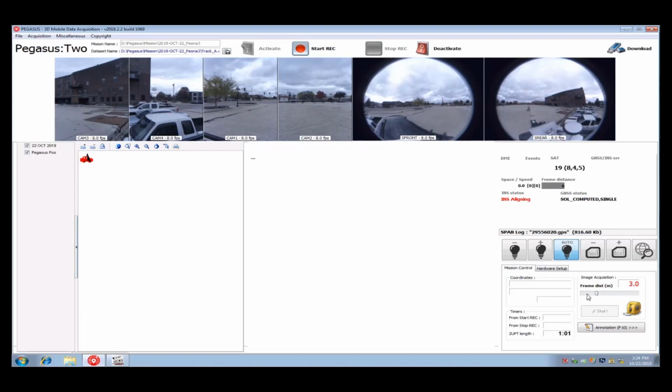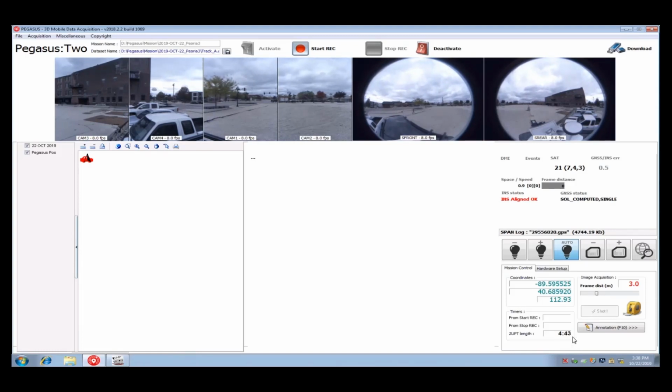So I get to decide, do I want to have all the cameras trigger at 3 meters or 5 meters or up to 10 meters? And again, it's something that you can control in real time as you're doing your collection. So I'm going to go ahead and grab the slider here and move forward in time a little bit until we get to that 5-minute mark in our static observation.